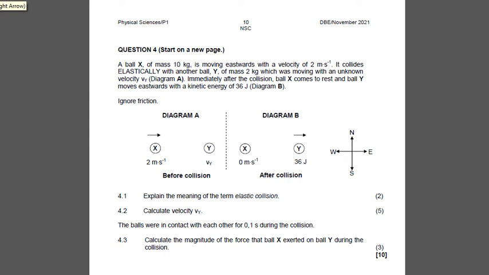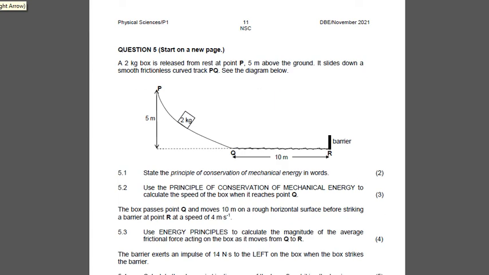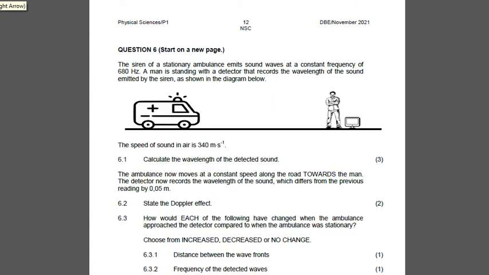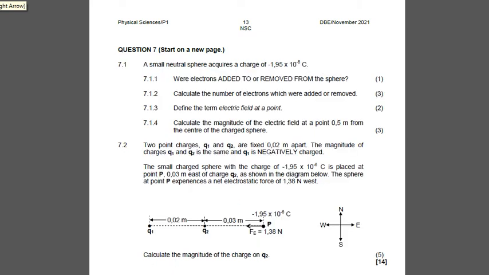In question number 4, we will deal with momentum and impulse, as well as an elastic collision. Question number 5 deals with work, energy, and power. We then have question number 6, which deals with the Doppler effect. Question 7 is on the electrostatic section that you learned in grade 11.